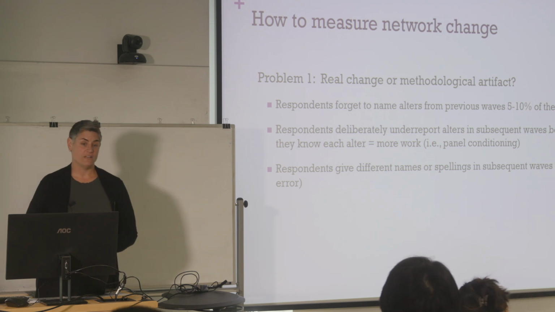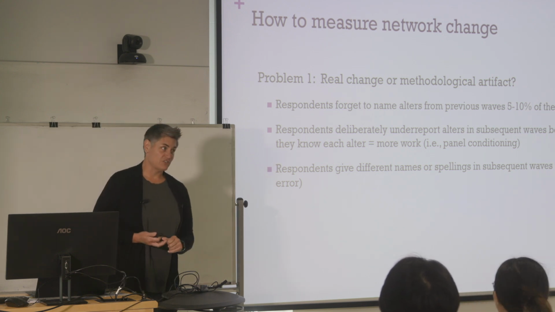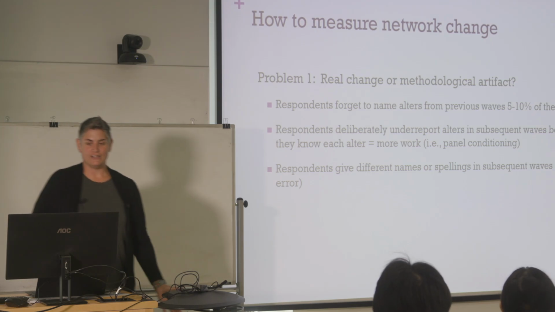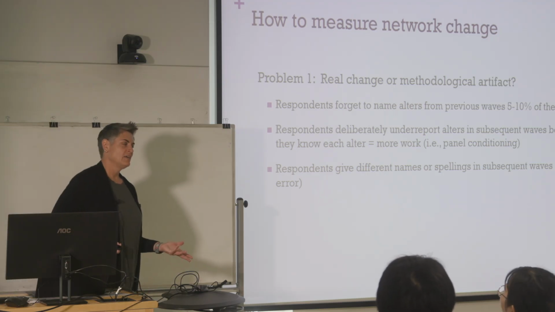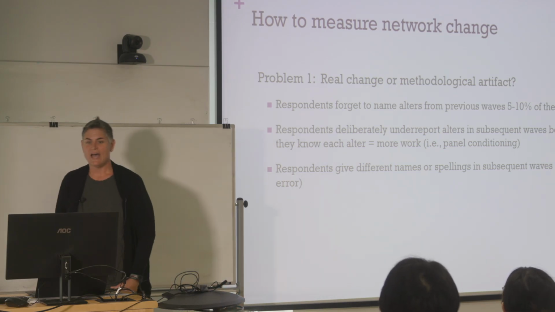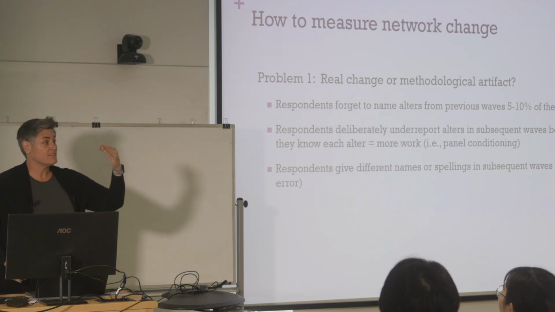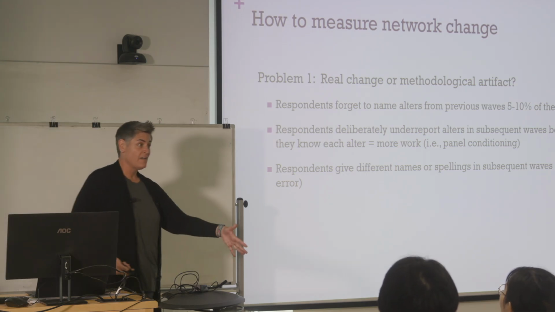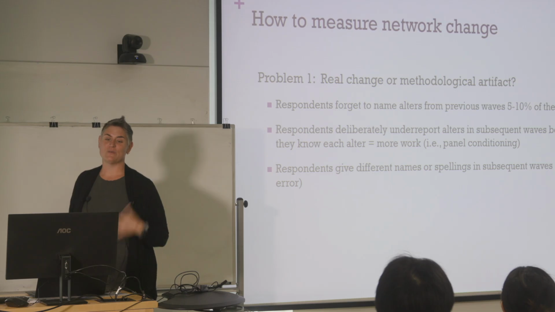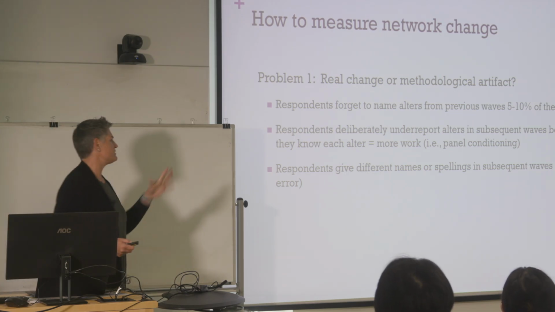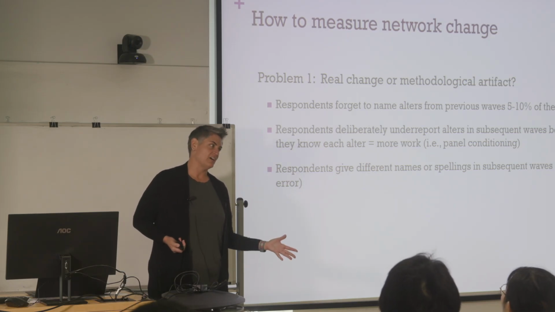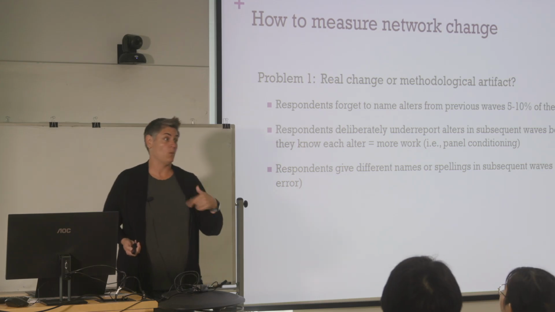Another important problem is panel conditioning. What we find in almost every longitudinal network study I've ever done is that the number of alters named wave on wave gets smaller and smaller, right? And you might wonder, why is that? We might say, oh gosh, community lost, people just don't have as big core networks as they used to. But some of this is about panel conditioning, right? If you're measuring the same person over and over again, they learn pretty quickly that the more alters they name, the more work they have to do in that survey. But they're getting paid the same, right? And so this can create panel conditioning. And then you also have just basic error, like respondents giving different names, nicknames, and spellings in subsequent waves. It's basic error that is undetectable unless you're looking for it in the way that you're measuring network dynamics.